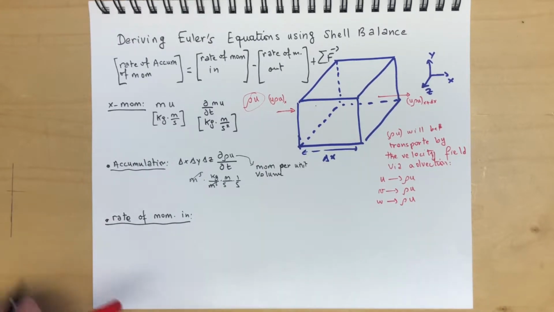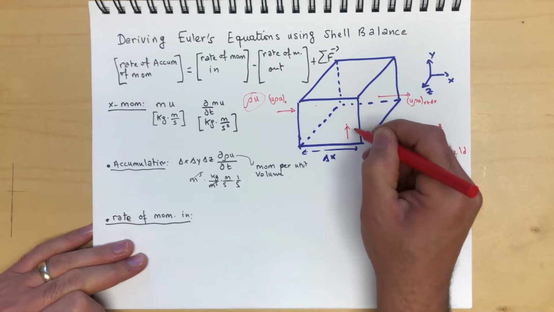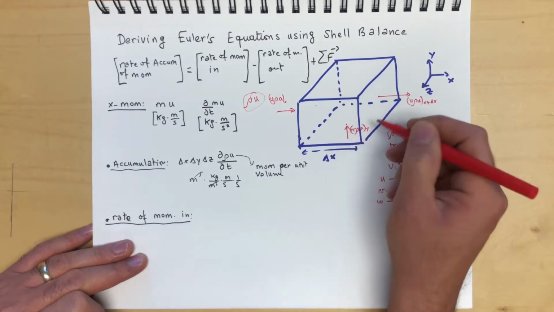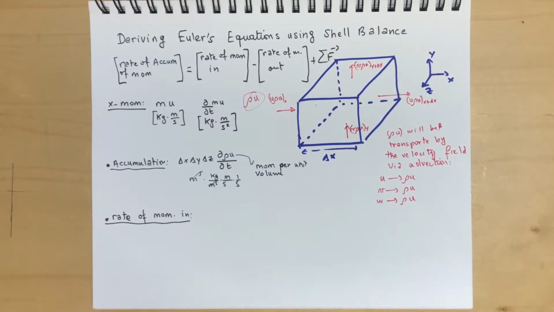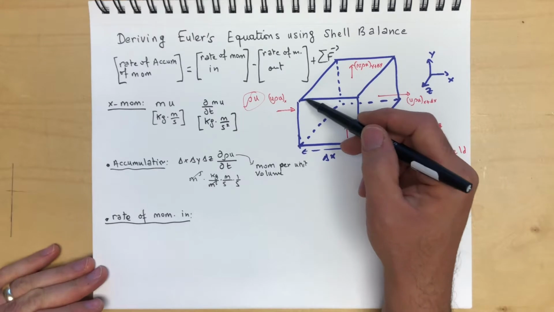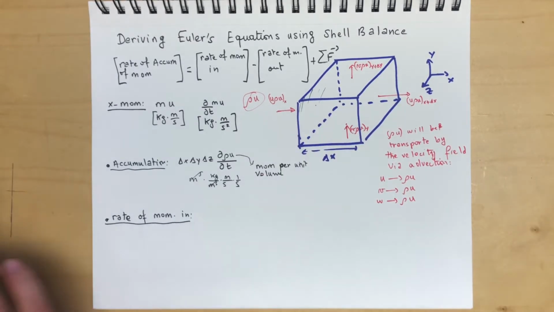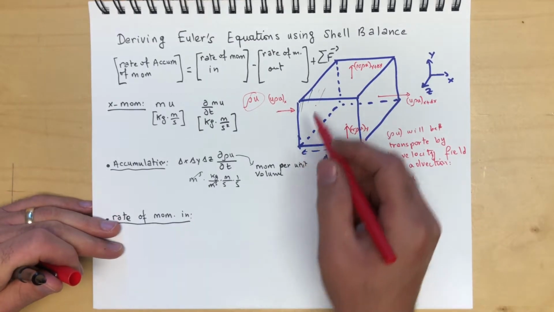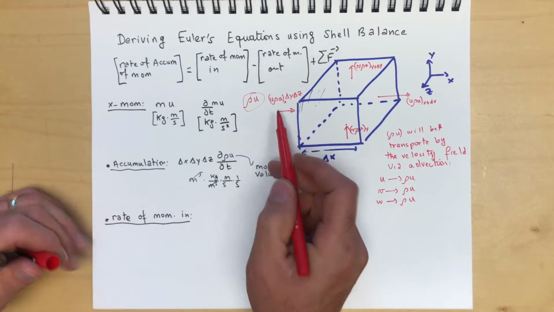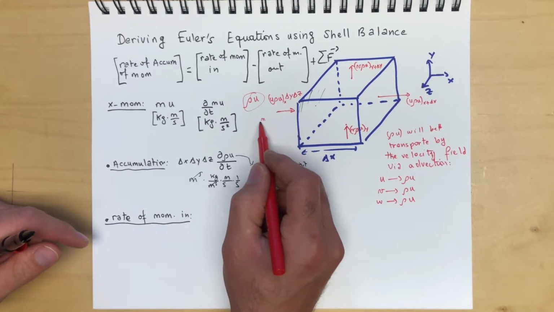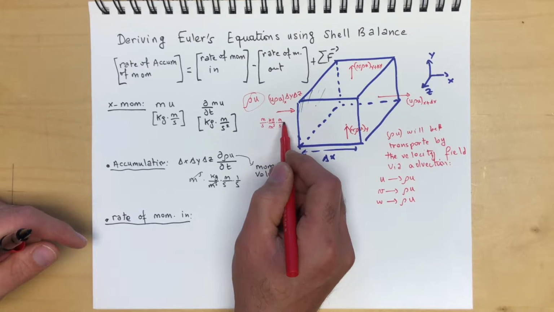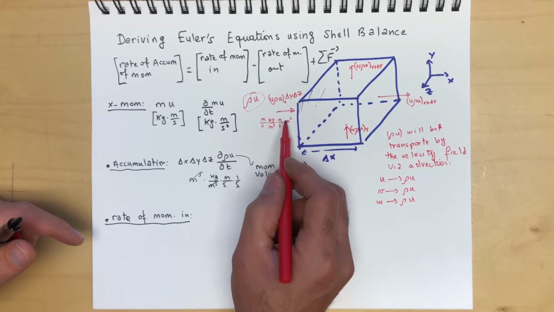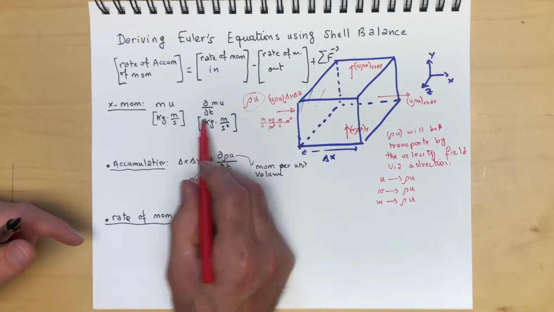Same way, in the y direction, we have v rho u at y coming in, and v rho u at y plus delta y coming out. Now the units for this need to be adjusted because this is a flux through an area. So u rho u at x really needs to be multiplied by delta y times delta z. To verify the units, this is meter per second times kilograms per meter cubed times meters per second times meters squared. So that gives you meters cubed, and meters cubed go away. You get kilograms meters per second squared, and that's the rate of momentum.